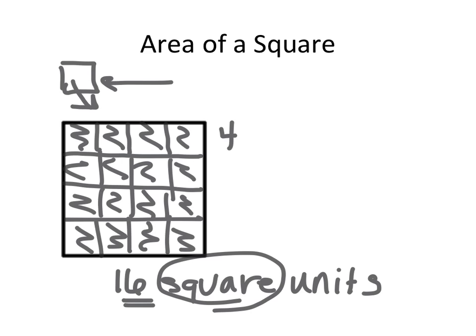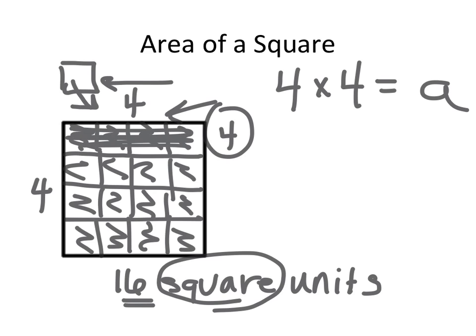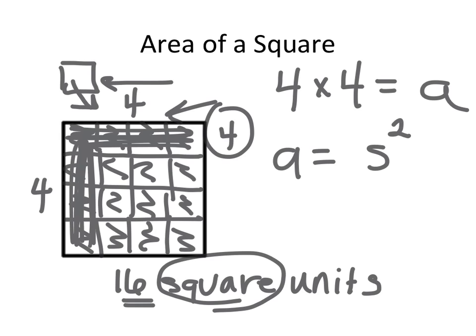After they've worked with squares a bit, then we can move to the idea that, okay, there are 4 in each row, and there are 4 rows. So what we're doing is we're taking one length of the side, which is 4, and we're taking it times itself to get the area of a square. We're taking the length times the width, because one of those numbers tells us how many squares there are in a row, and the other one tells us how many of the rows there are. So in this case, the formula for finding the area of a square is area equals side squared, or the side times itself.